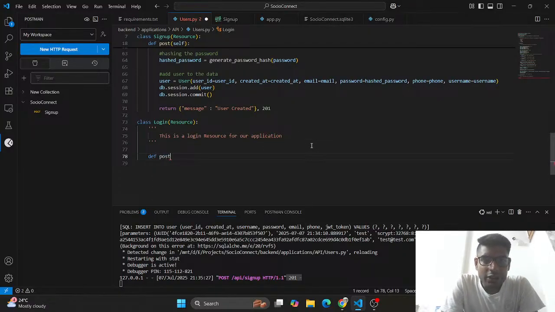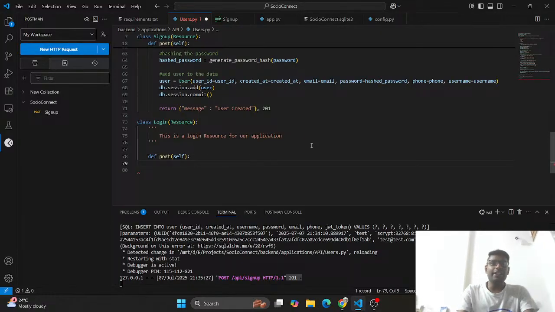Again, it will be a post request. Why post? Because again, it's sending the data to check and then we are validating that.